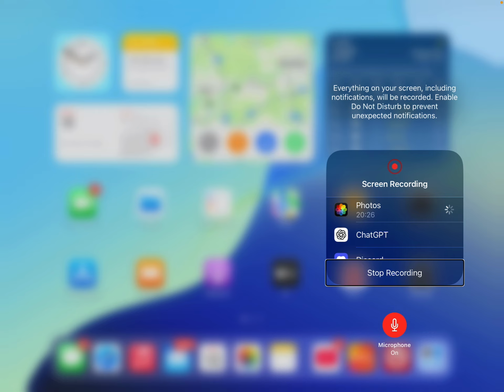You'll notice it doesn't work. Whoa, okay, maybe it does work.